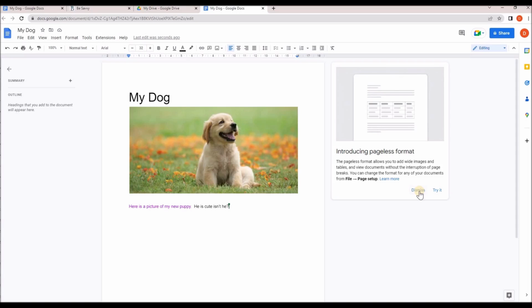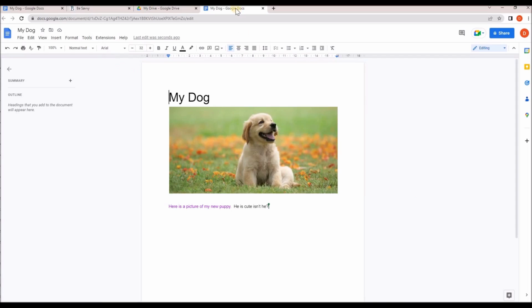We can just dismiss that for a moment. It's just telling you how to format pages, which may be of interest to you at a later date. Now you can see that this is the document I've opened, and this is the document we were working on. It's exactly the same thing, and it doesn't matter which one you work on. I could close this one down, and we're back on this one, and whatever I type, it will just stay in there. And it's automatically saved. And that's how you save your documents.